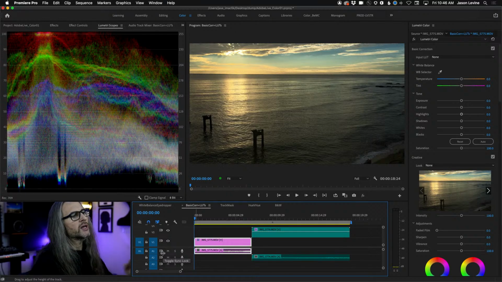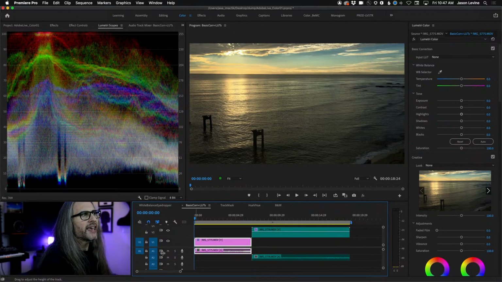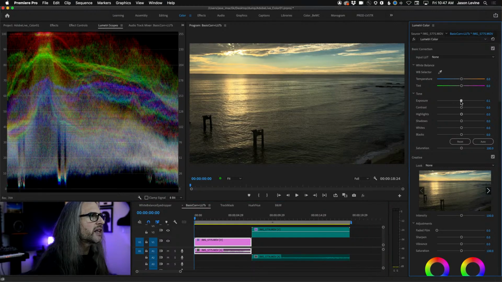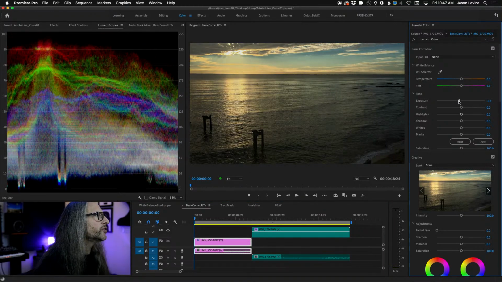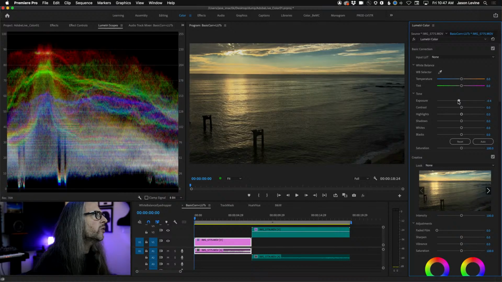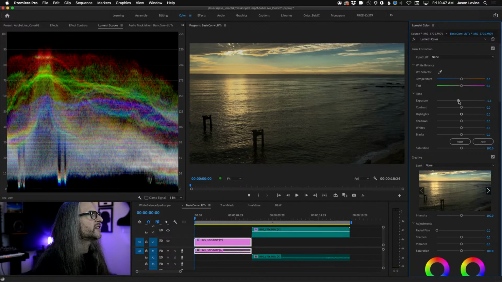Okay. So let's just continue on a little bit more with basic correction and creative LUTs. Again, I just want to really showcase to you that if you use the basic corrections here in conjunction with some of the creative LUTs, you can very quickly stylize your videos and make them look very different, very rich, very cool, with, again, the same knowledge that you have from Lightroom. So for something like this, this was shot in Santa Cruz. Again, always very conscious of trying not to blow out my highlights.